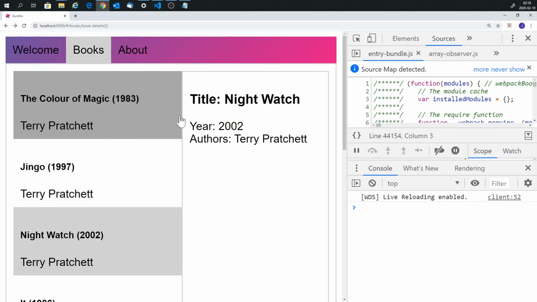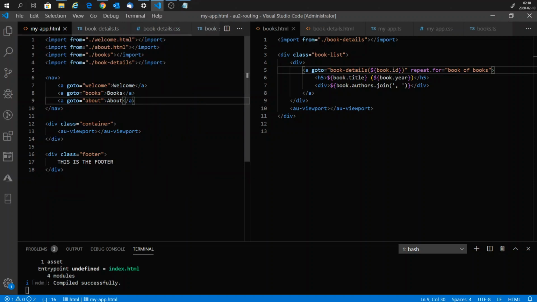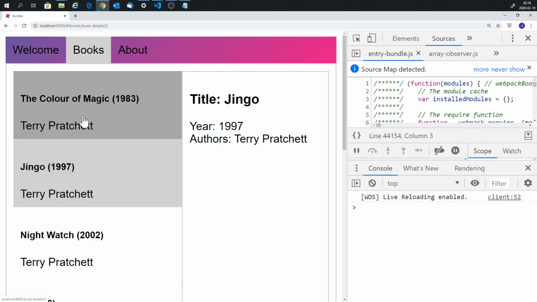And it's automatically, since we now have a viewport, we added a nested viewport here. We have first viewport in here where we load books, and books in turn dynamically adds another viewport, which is a sibling to the list. This is the result. So main viewport entire, which includes the list, the books in the list, and then we have this, and therefore we have books / book details and the ID.